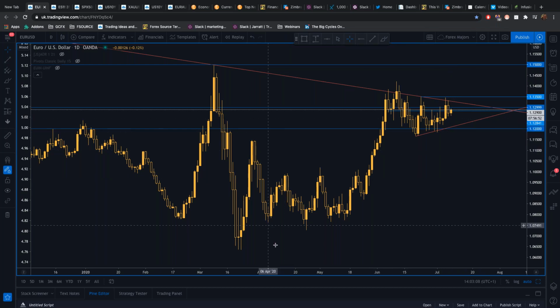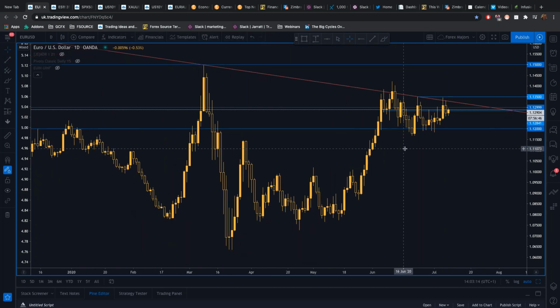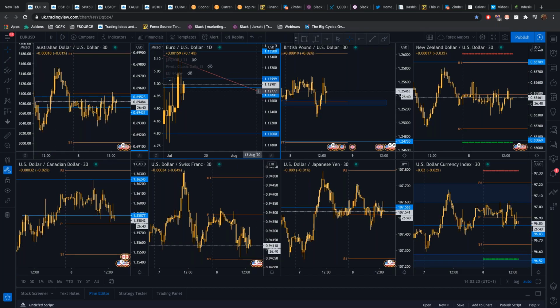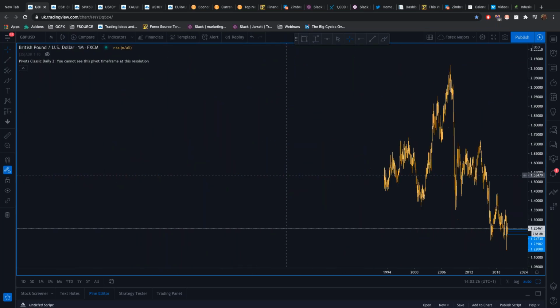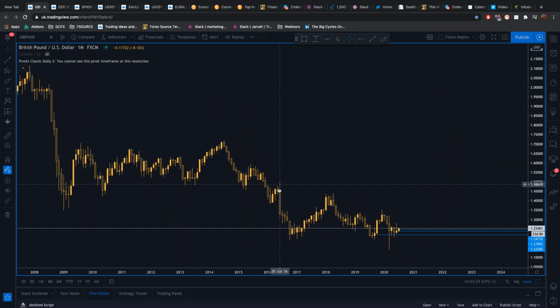So what you want to look for, Mandar, is events, and the more unexpected the result, the greater the impact. A good example in recent history has been the pound, when the Brexit result was totally unexpected. When we had the unexpected Brexit, you saw how everyone expected the UK to stay within the European Union. And you can see that there was a very sudden, sharp sell-off in the pound, and the pound sold off for 1, 2, 3, 4, 5 months after the EU referendum in 2016. So there's an example.